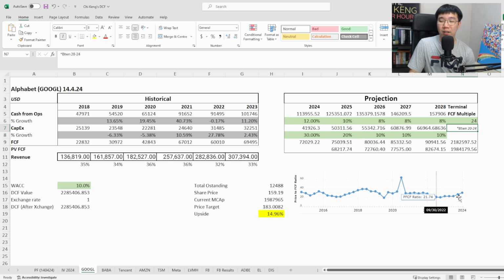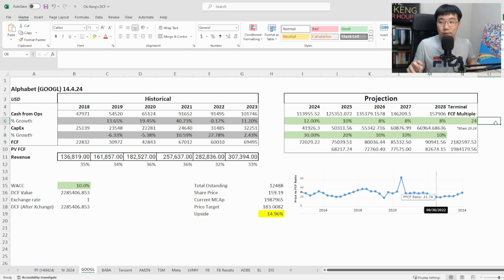So I think if you really look at it, in order to be conservative, when you look across the last 10 years, trading at 20 times is a pretty fair multiple. I think there are a few times in Google's history that they were trading at 20 times. If you want to be even more conservative, you can even use 16 times. But I think 20 to 24 is pretty fair. At least this is my own perspective.